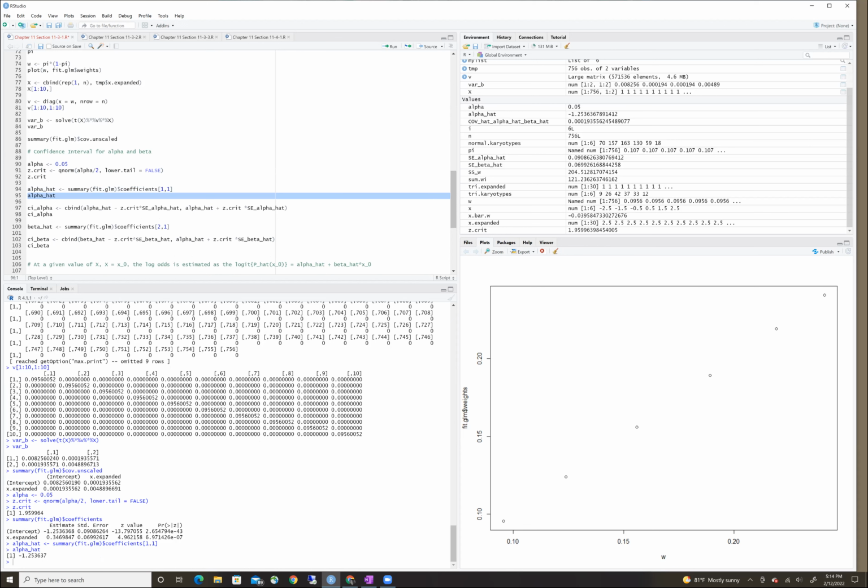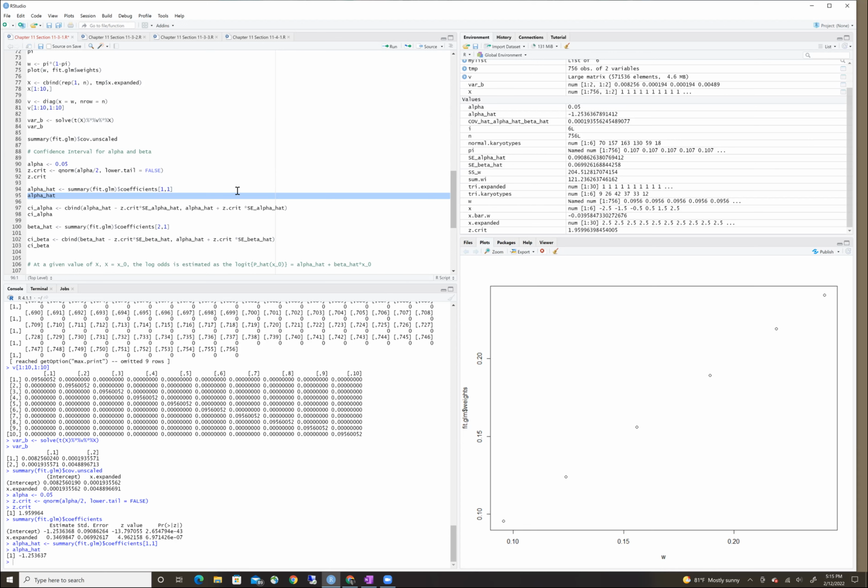You can verify some of these numbers as well on page 294 of the text. In that middle paragraph, it says the coded age is 45 minus 30 over 5 equals 3. And this is the estimated log odds. And you can see that they have the alpha hat plus the beta hat times 3. And we got the same exact alpha hat of negative 1.25.